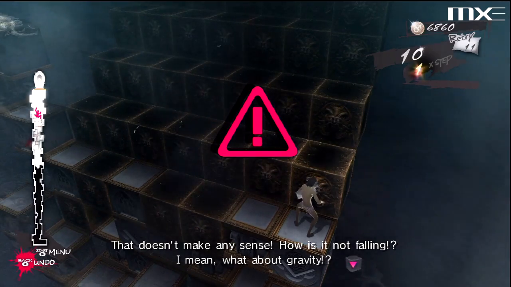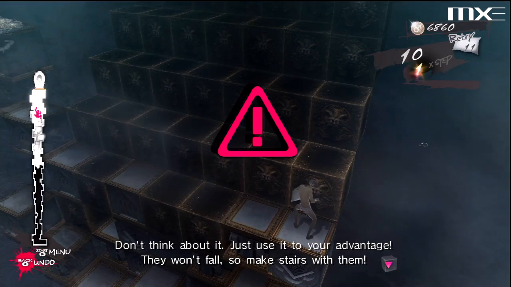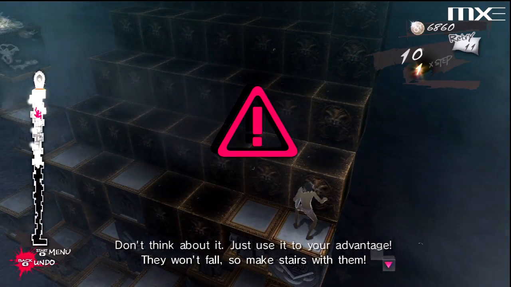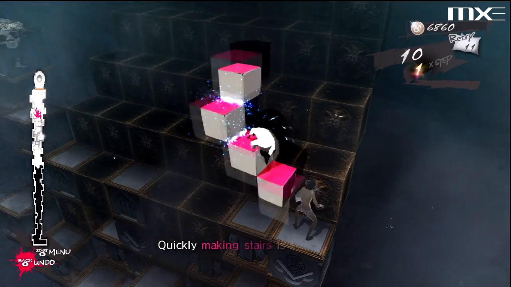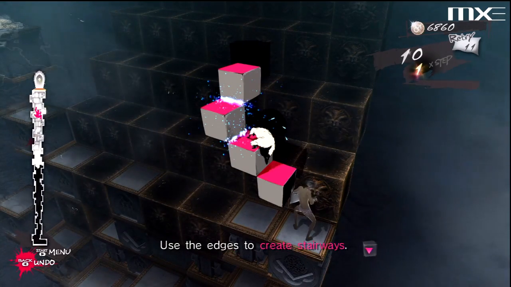Falling. I mean, what about gravity? Don't think about it. Just use it to your advantage. They won't fall, so make stairs with them. Just get used to it. Quickly making stairs is the core of successfully scaling. Use the edges to create stairways.